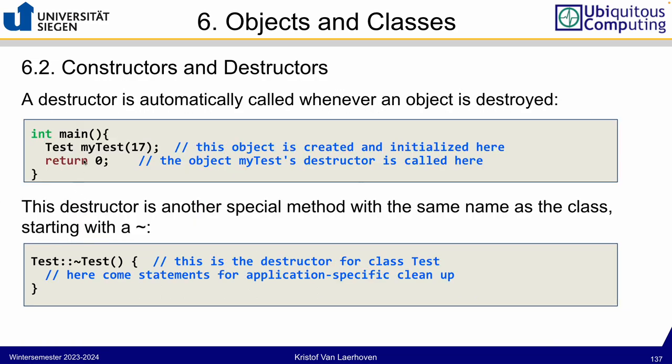So this is then what happens when an object is removed from memory. The destructor is automatically called. And a destructor is exactly like the constructor, except that it uses a tilde in front of it. So it has exactly the same name as the class, but a tilde in front of it. And the rest is exactly the same. Up until now, we will see only destructors that are the default ones, as you would expect a default constructor to work. Okay? So that is, I think, where I wanted to be, yes.